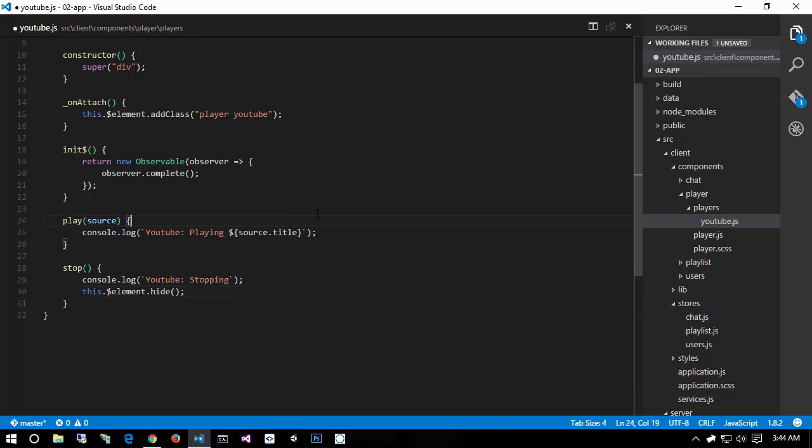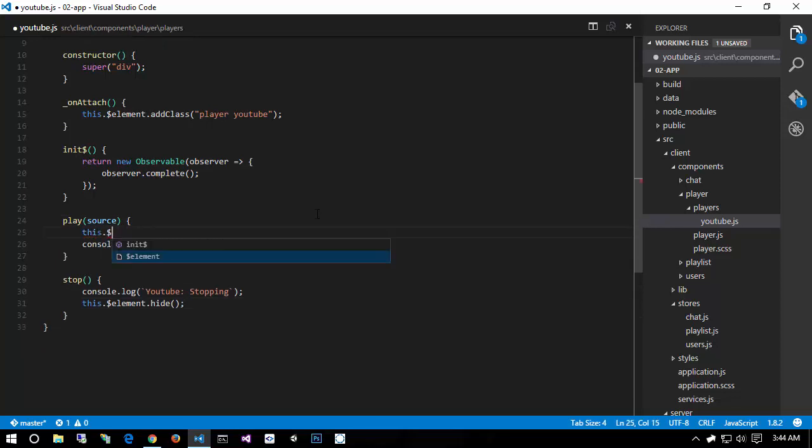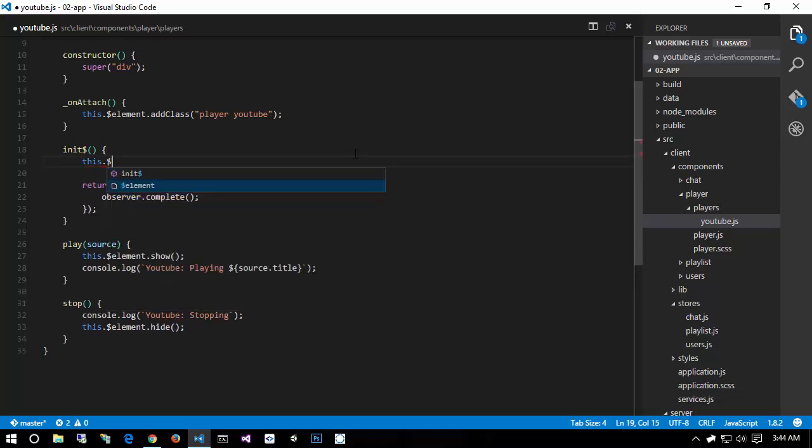And then I guess we can fill in this.element.show on play. And also on init, we can put in this.element.hide, so we're defaulting to hide. And then we'll have a stop, and then we'll have a seek. And the seek will take in a time, and we'll simply say console.log YouTube seeking to time.